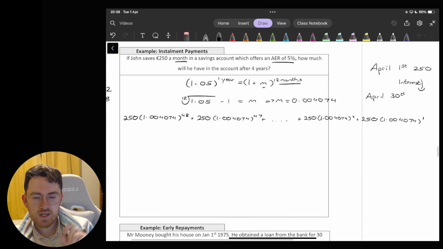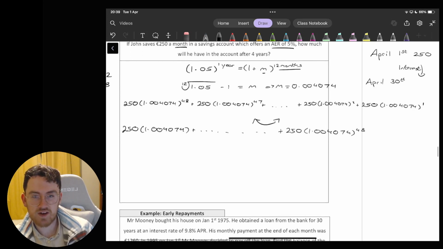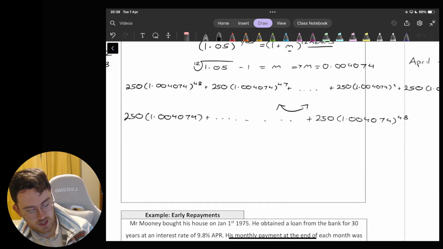So a trick we can do for these ones where we're focusing on future values here is to swap around the order of the sequence. The only reason I do this is to simplify my calculation a little bit. Having swapped it around, my common ratio is increasing, rather than being a fraction, and it just makes it a bit easier then to go to that sum of the geometric series.